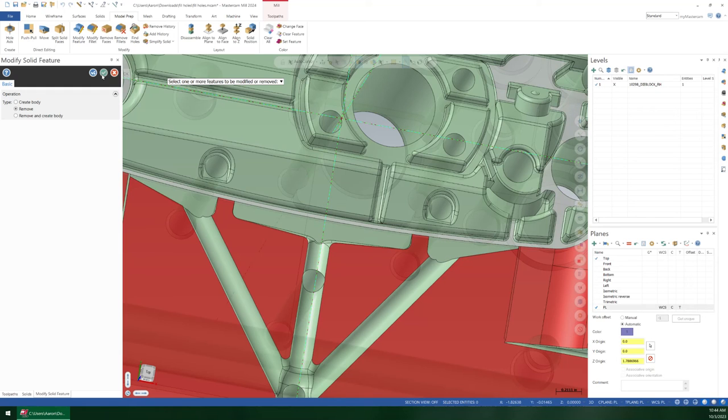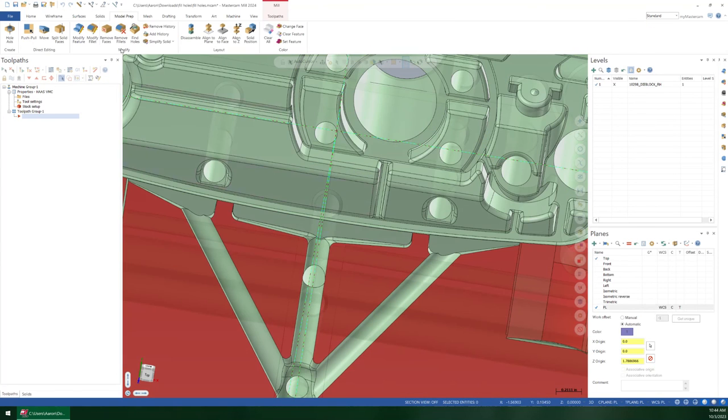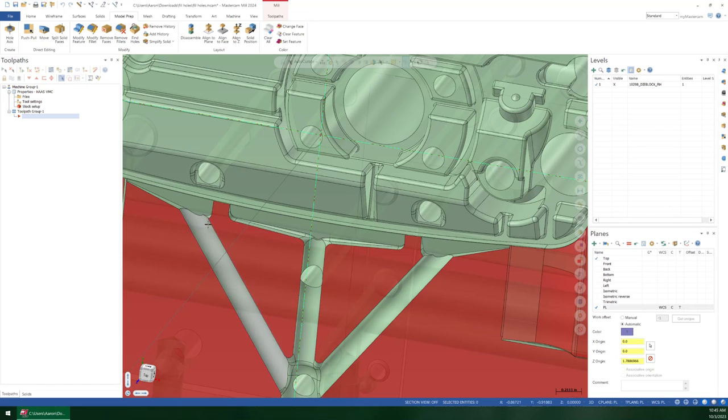One thing I would encourage if you're going to do this is make sure you're saving often, because one problem here is if you hit undo, oops, mine's not even displaying undo for the moment, but if you hit undo, you're going to lose all of the model prep changes that you did.